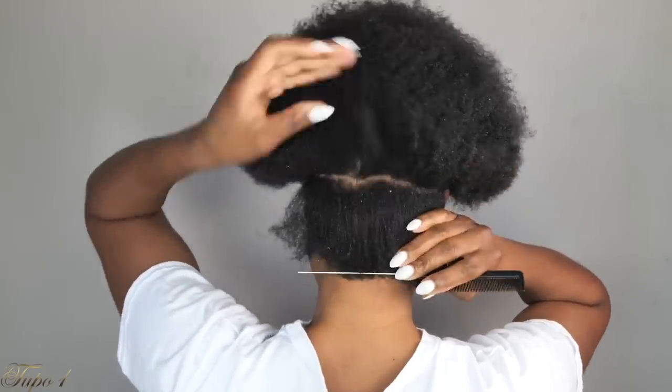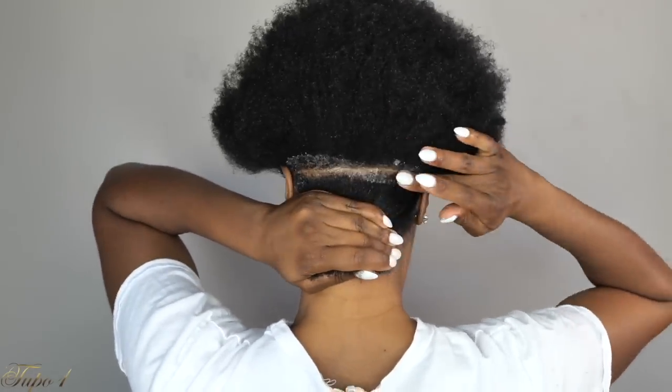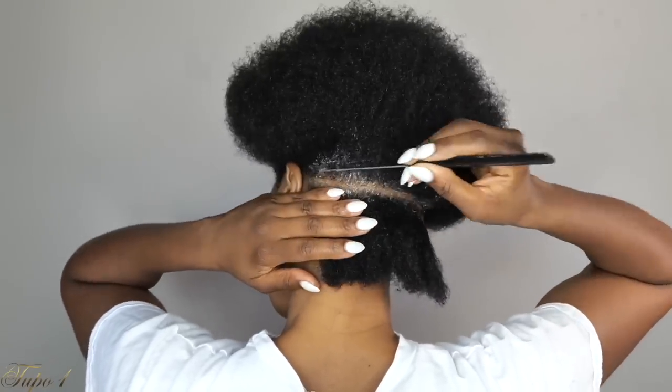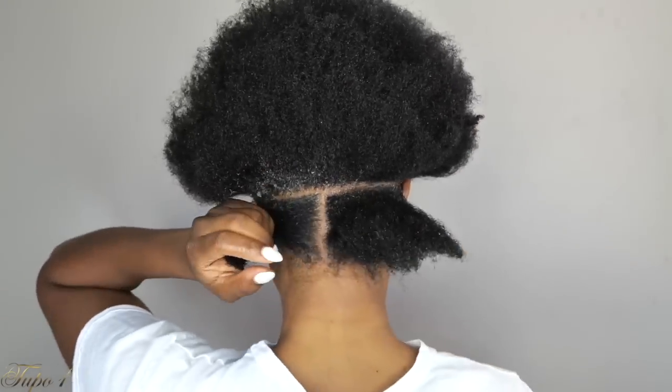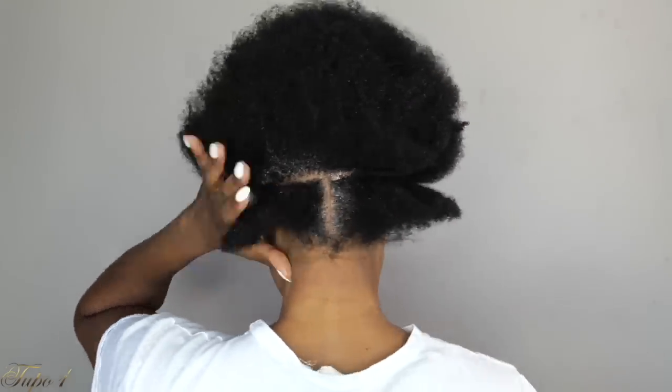And then I'm going to take my Shine and Jam just to make sure my lines are really nice and clean. So this is what I like to do. I like to pre-stretch my hair the night before. That way it's really nice and manageable. So what I do is I love to section out my hair before I start braiding, but you can also section out as you go along. So as I'm sectioning, I'm using the rubber band just to hold the hair.